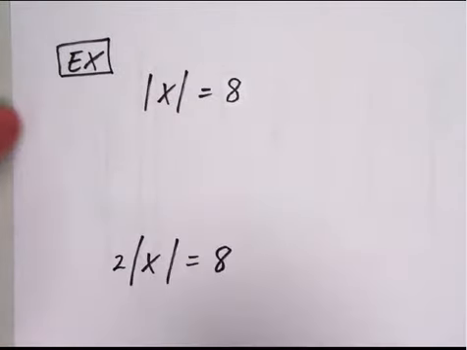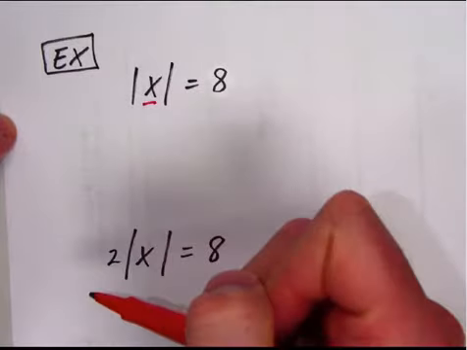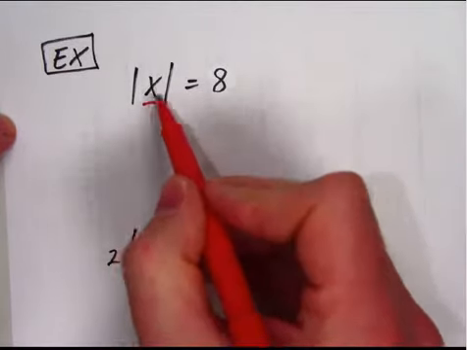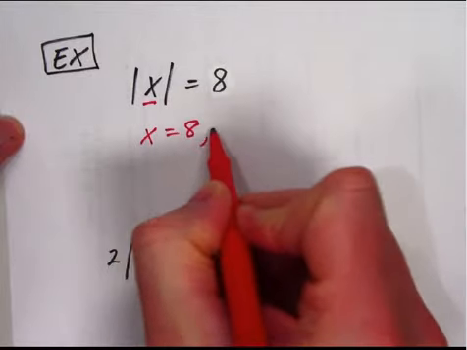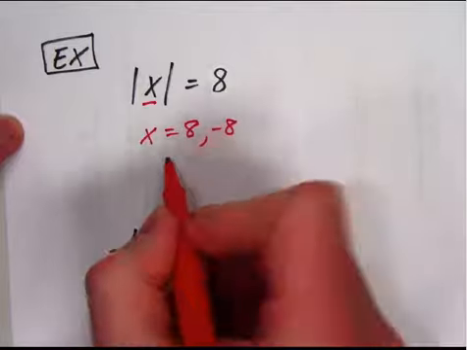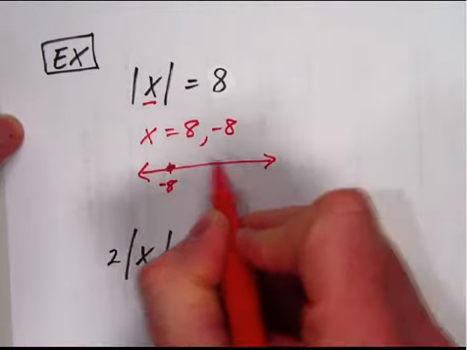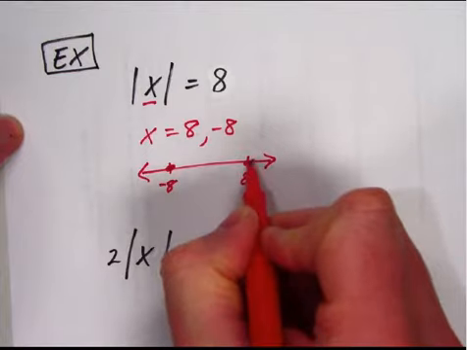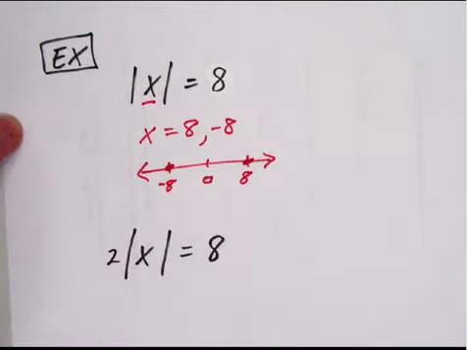But just to walk through these, when they're just a plain x in here, they're pretty straightforward. Absolute value of x is 8. Well, I know that x equals 8 or negative 8 because either one of those could have gone into the absolute value bars and come out like that. So the idea would be your answer is 8 or negative 8. If you're asked to put them on a number line, then all you've got to do is put the two dots like that. It is nice to mark where 0 is or some kind of a middle number so we have an idea of what your number line looks like.